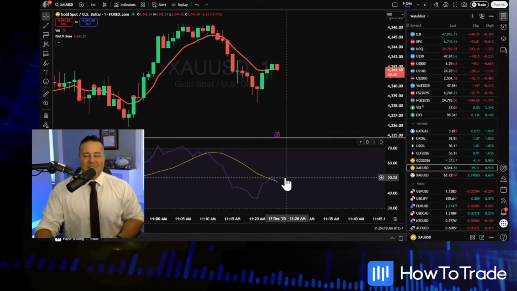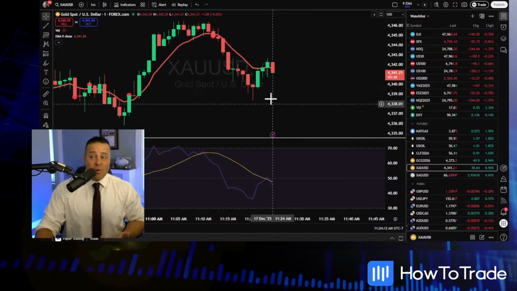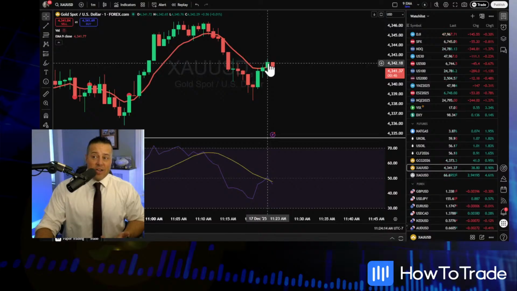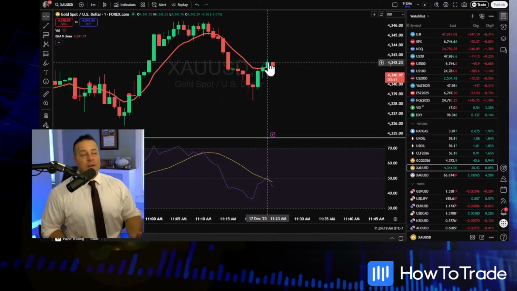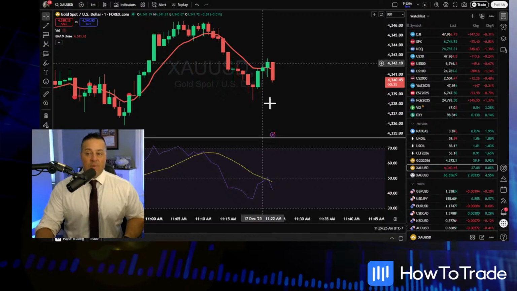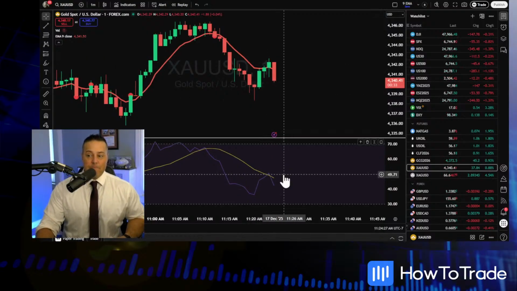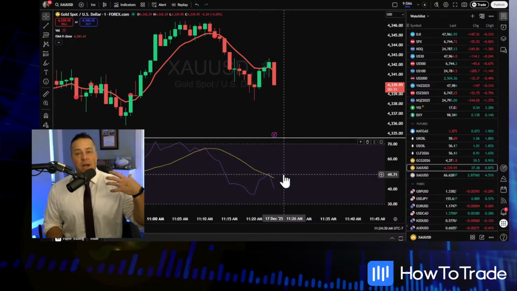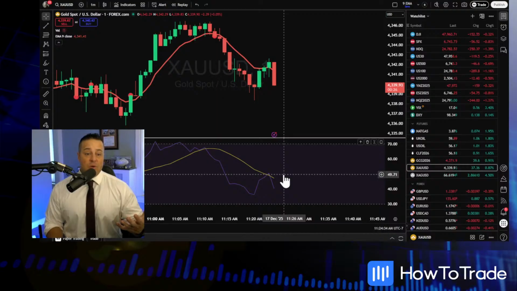That is just, you don't do that. And take a good look why you don't do that. There was your crossover right there. Okay, so if we're not using any sort of confirmation like our RSI, we're in big trouble. Why are we in big trouble? Because we're right there on the 50. That means that we aren't overbought or oversold. We're neutral.